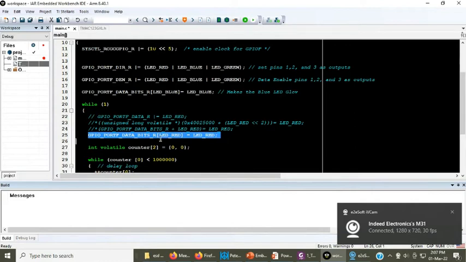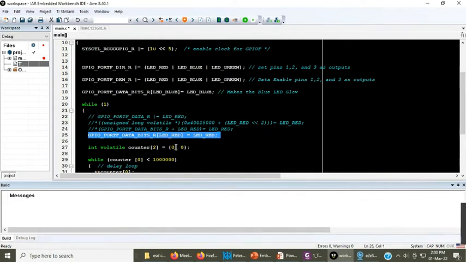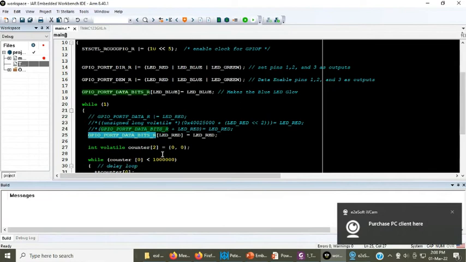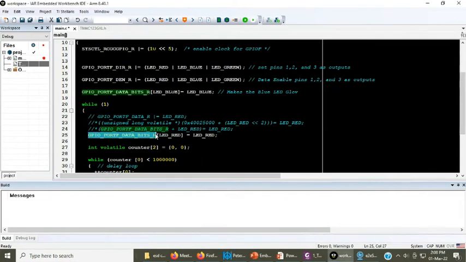Yes, sir. Because here we are not using that 3FC thing, so how is it assigning? Okay. GPIO port of data bit R. This is one array. It is clear. This is an array of registers, right? Yes, sir. So this is an array. In that array, what you are passing, LED red means 2. So this array is that thing which has offset 000, right?